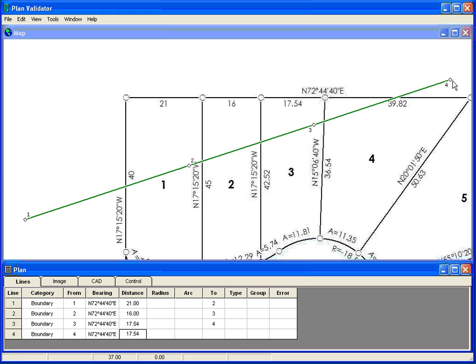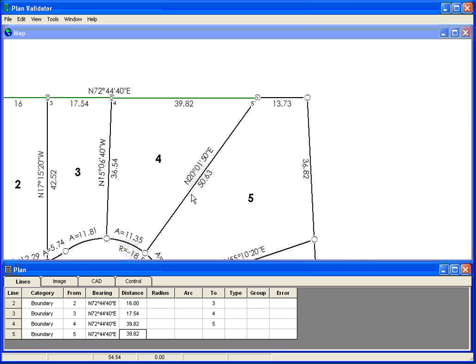And we can do this with another point, so point 4 here. We drag this to this location. Once we have two locations, we have a reference. So as you can see, now the plan is referenced to the image, and we'll move with the image as we do calculation. So as soon as I enter the next course, 39.89 or 82, it continues, and 13.73 to continue that course. So it assumes that you're continuing on the same bearing, in order to speed entry, especially on long courses along the same line.